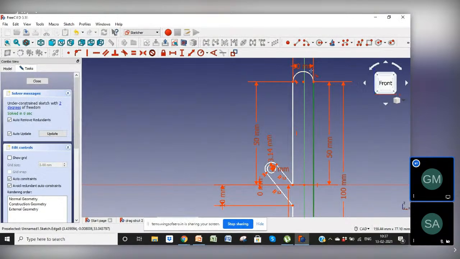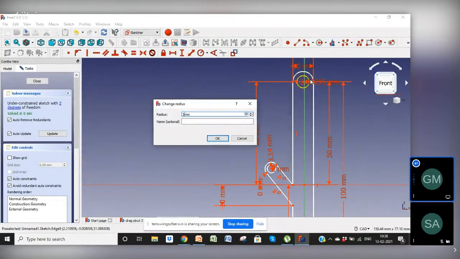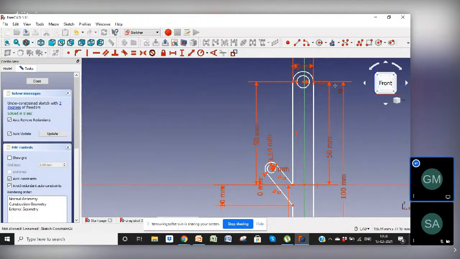Okay, this with this, making a circle here. Okay, coinciding their centers like this, giving its radius. Let it be 3 only.